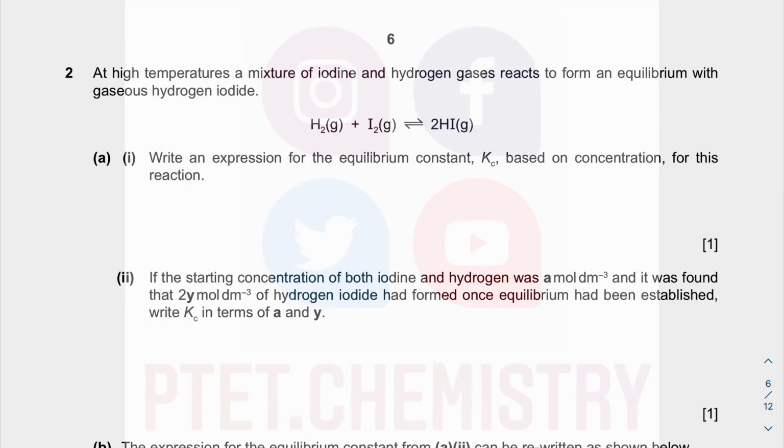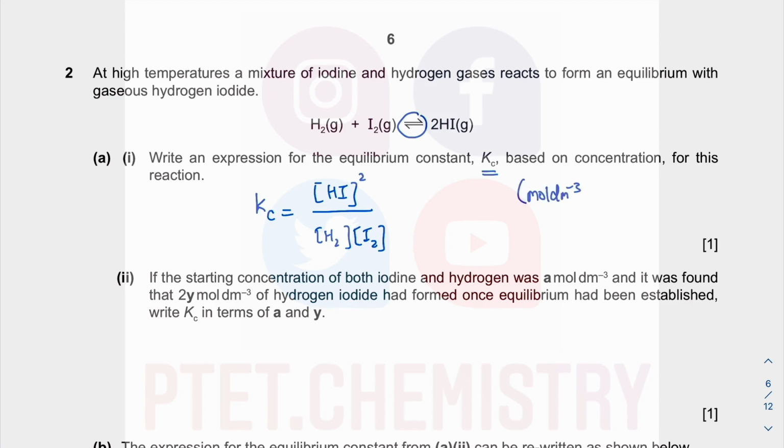So this is your group 17 hydrogen halide being formed from gaseous hydrogen and gaseous iodine. This is an equilibrium. So they really like the equilibrium in this paper, okay? They want Kc. So Kc is to do with square bracket concentration. You square it because there's 2 in front of the stoichiometric balanced equation. And then you divide by the concentration of the reactants, okay? And you will know there are no units here because the units will be cancelled out.